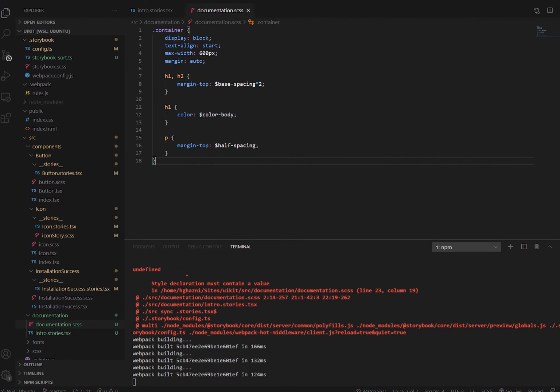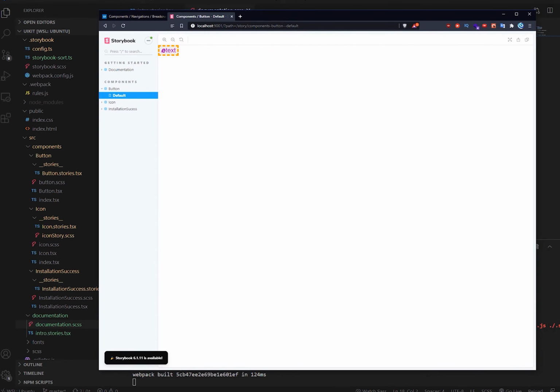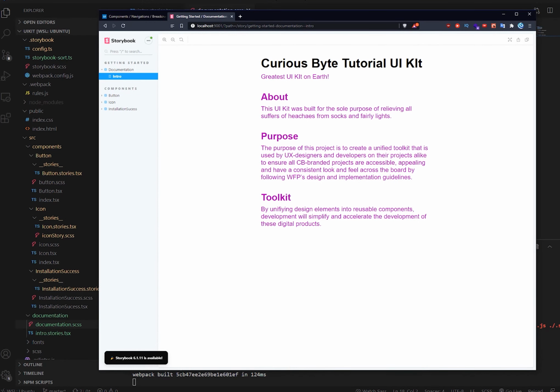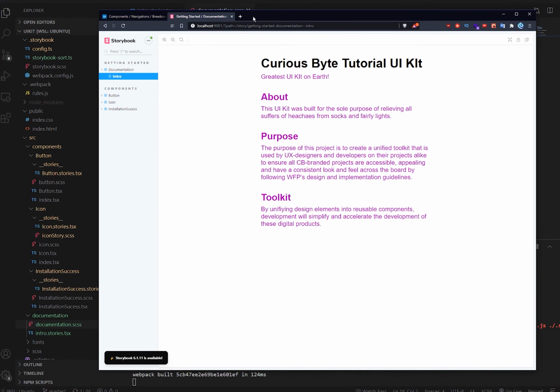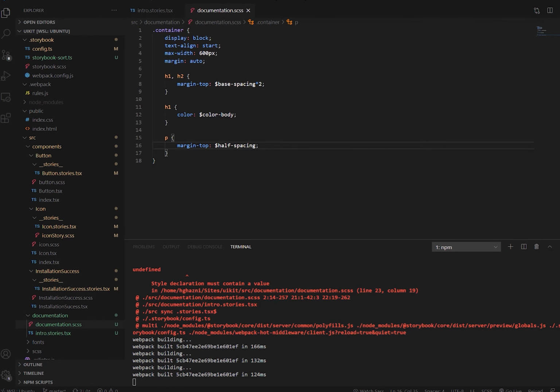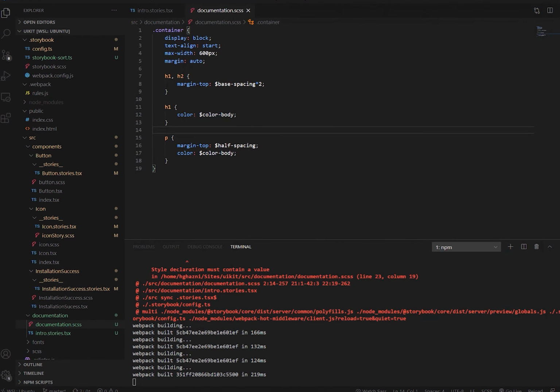Let's go take a look. So if we have a look at our UI kit, refresh that, and then go to the root, boom, we can see our styling has started to appear. One issue I can see is some of the colors haven't come through, so let's just go take a look at that. Aha! Right, let's make sure that we've added some color here. That's a little better. Let's add some styling for the H2.